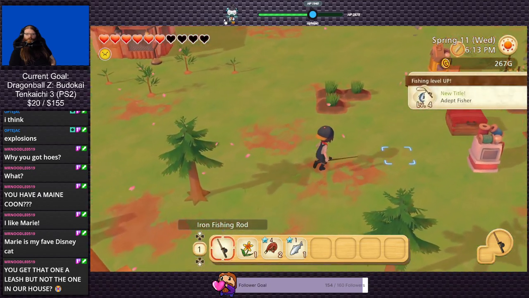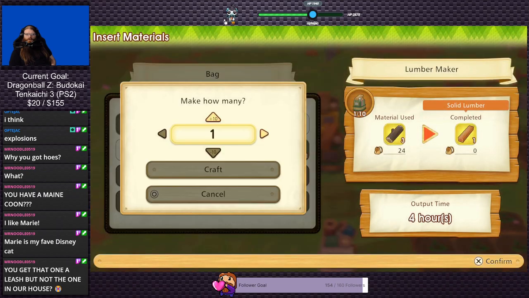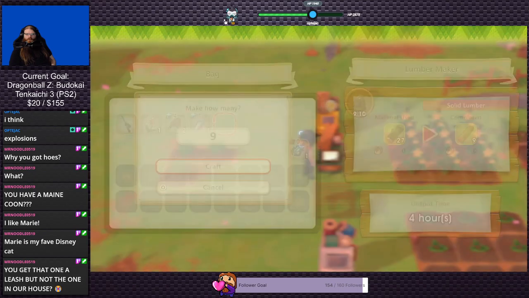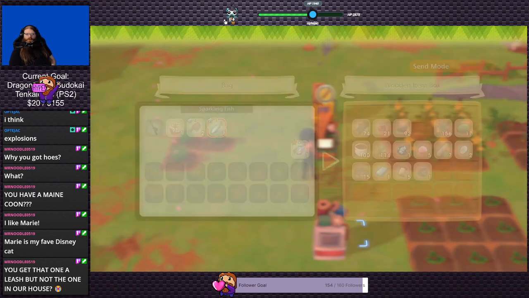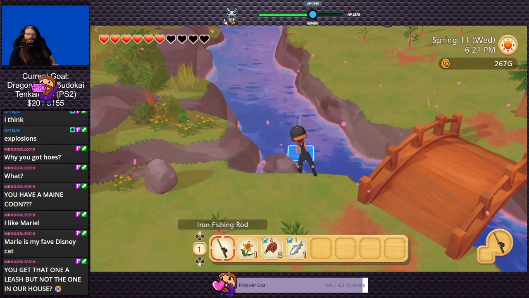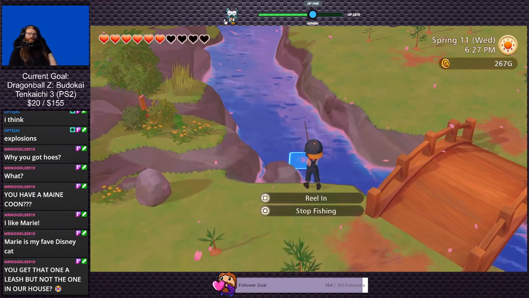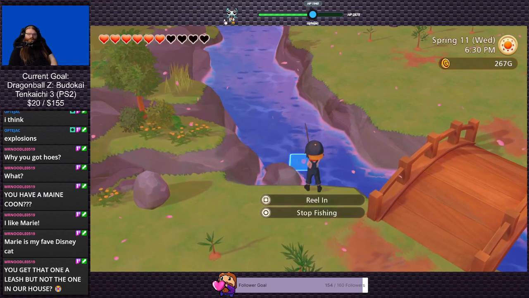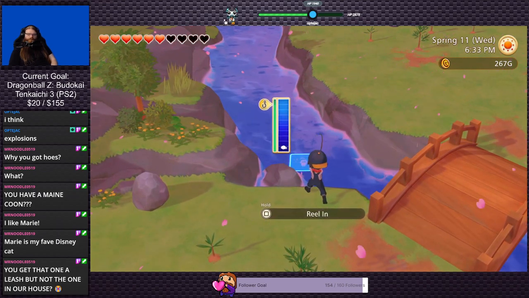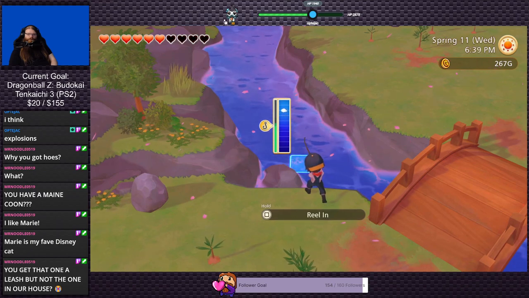we need to swap this out for making some solid lumber. We have a bunch of rope. I'm assuming it's just regular rope that we need. Yeah, make as many as you can. So we're gonna need them all anyways. That's gonna take some time, so I don't think we're gonna get the net tonight. I mean, maybe. It'd be pretty cool. I wanna see what kind of fishy boys the net can catch. I'm wondering if it's just gonna be like more of the same stuff or if we'll get something new.